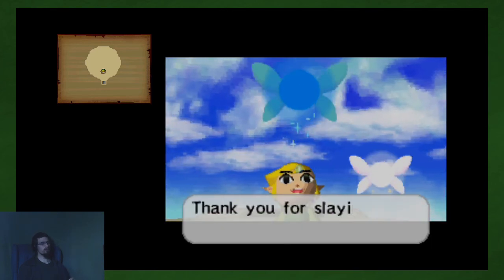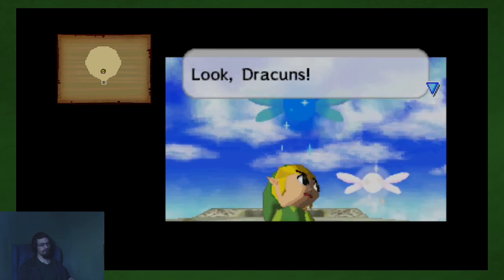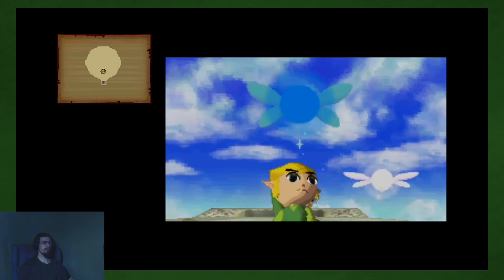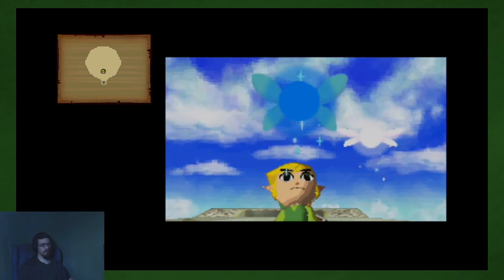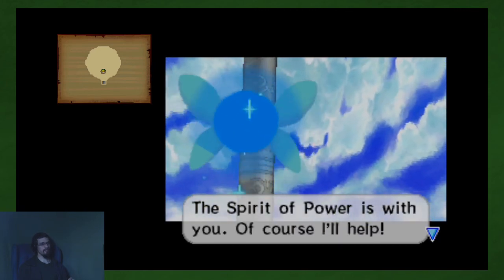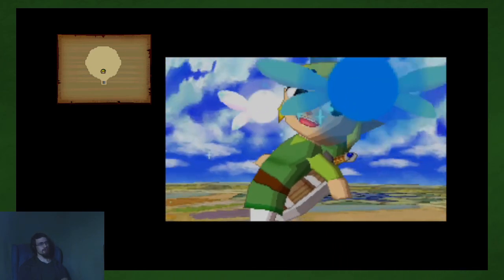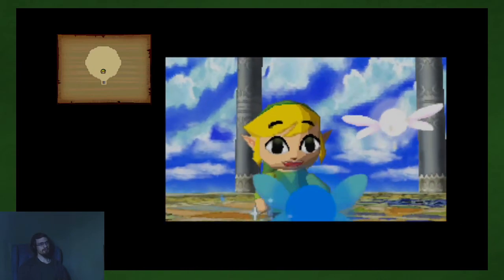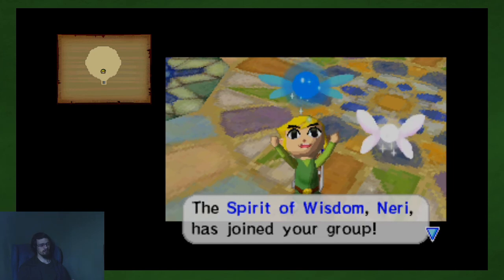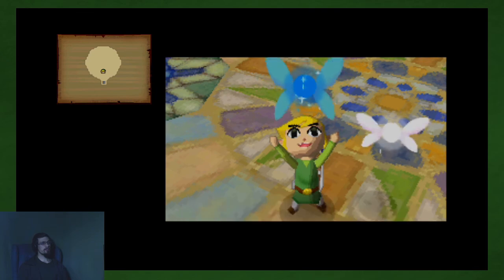Nuri, the spirit of wisdom. Thank you for slaying that vile monster. Now the seal's been broken and I'm free. Look, Dracons, this time it's the spirit of wisdom, Nuri. We came all this way to seek your help. The Ocean King must be locked up somewhere, too. Spirit of Power is with us. Of course I'll help. There we go. Only courage remains. Spirit of Wisdom, Nuri, has joined your group. Find one more spirit to track down the ghost ship.